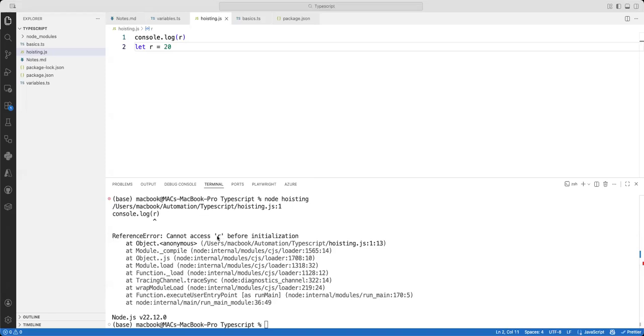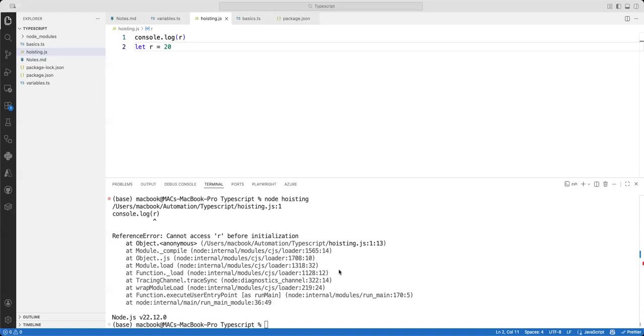So JavaScript reads declarations first before executing the code. Hoisting with var: JavaScript internally changes the code like this. First var a, then console a, then later a is equal to 20, or whatever it is. Like this, it is going to execute. But hoisting with let, what happened?